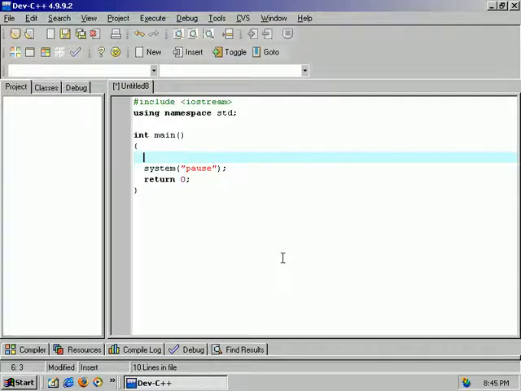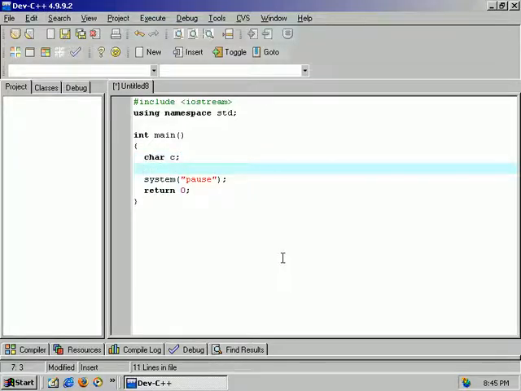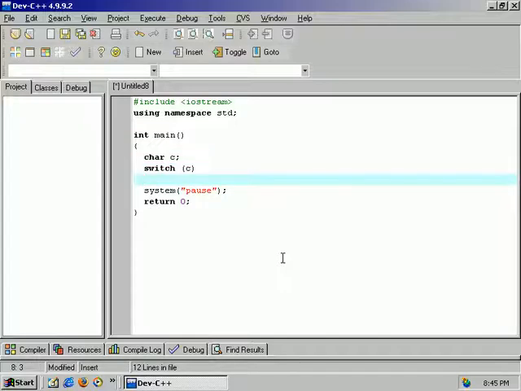So we'll input a character, and if the character is A, we'll output 1. If the character is B, we'll output 3. If the character is C, we'll output 5. And if it's none of those, output 10. So we'll do char, since we haven't worked with a character yet. Char C. Good enough. And I believe the syntax is something along these lines. Switch, and then inside here, we're going to have the variable. And then we're going to create a block.